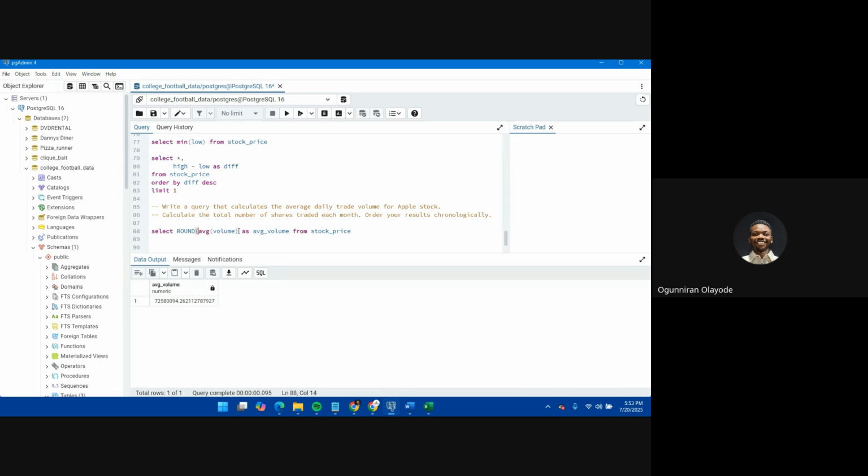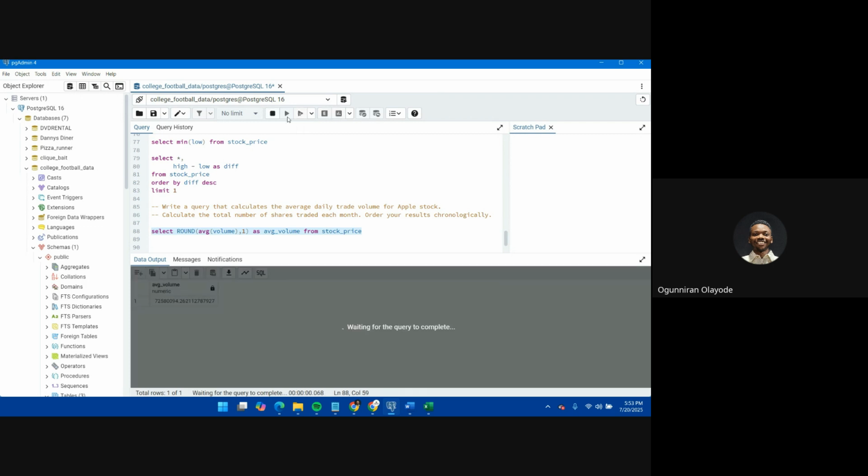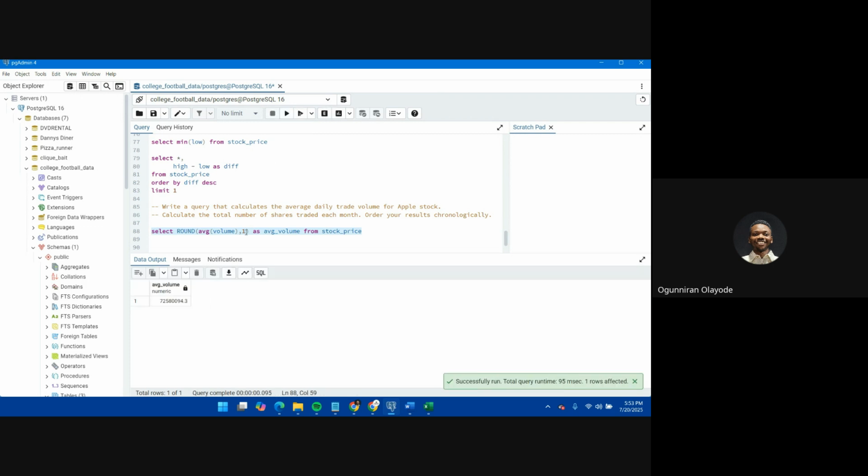Then after the value you want to round, you put a comma. What do you want to round it to? Is it one decimal place, or two, or three, or the nearest whole number? If it's one decimal place, you just put one. If it's the nearest whole number, just put zero. You get what I'm saying? Yes, to the nearest whole number. So this one is the nearest one decimal place, and that makes it neater. And this is the nearest whole number, and that's it.